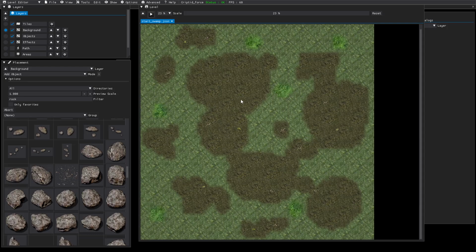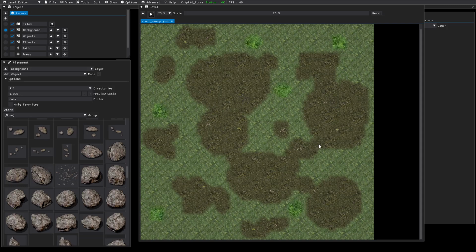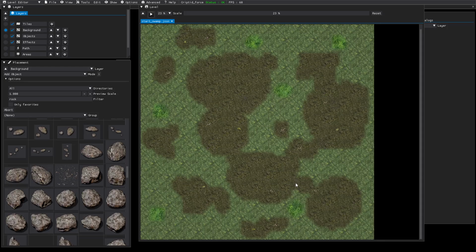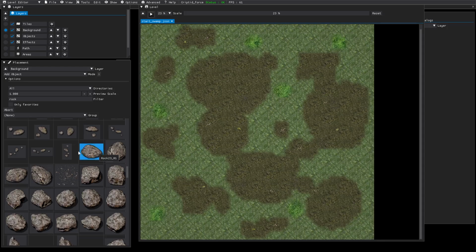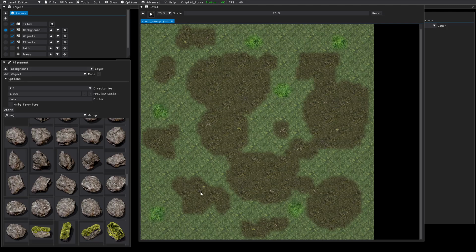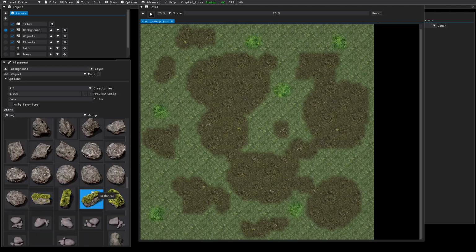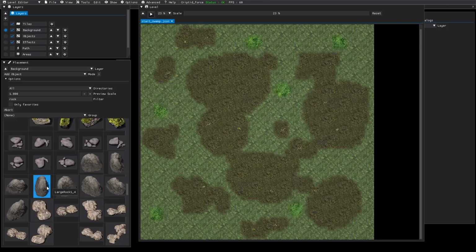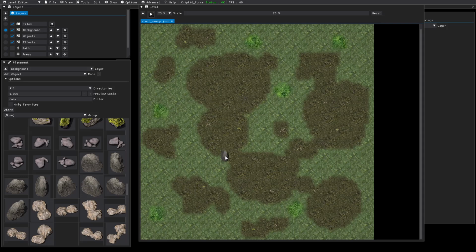These are pretty good. They just give a little bit of breakup of the texture of the ground, whatever ground you're using. And there's some bigger rocks here that can go in anywhere. I don't want to use those though. Large rock, 1, sure.